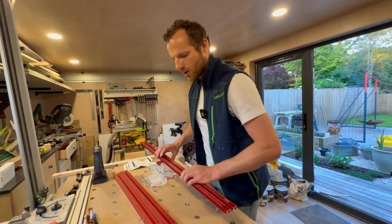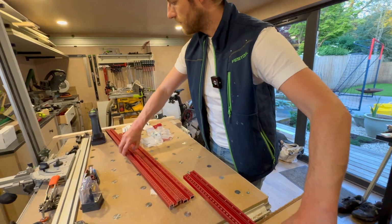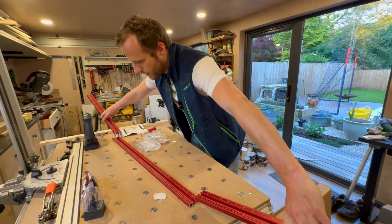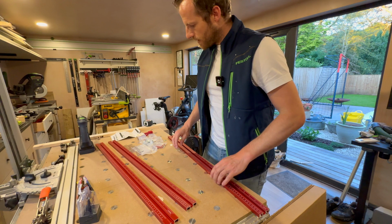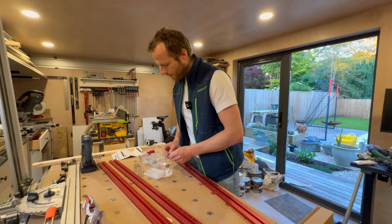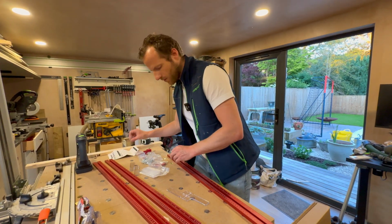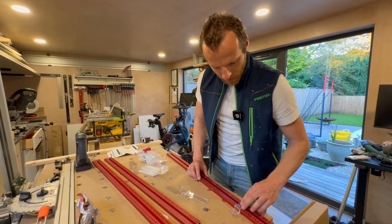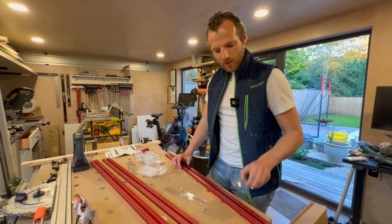So with this, you can effectively connect all 3 of these together if you want to. So in full story mode, you can create a full 2.4 meter length. So let's imagine you can do that. And I won't show you it all now. Maybe I'll set this up in a bit to show you. But basically, with all these different tabs and connectors, see if I can find a small one. These tabs will effectively slot into here, and there's some locking nuts. So basically you've got a bunch of these that you can put in.